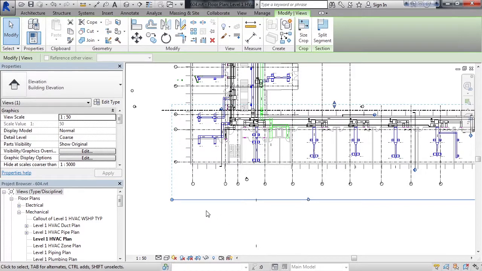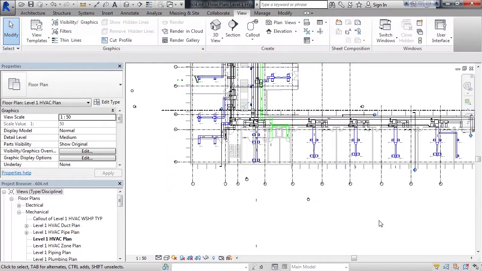Now I can adjust the length and the width by using the icons, the little circles on the right and on the left, the handles. And once I'm done, I can click off of that, and then that is adjusted and set.